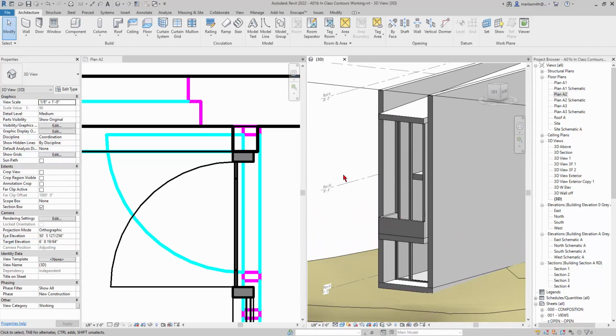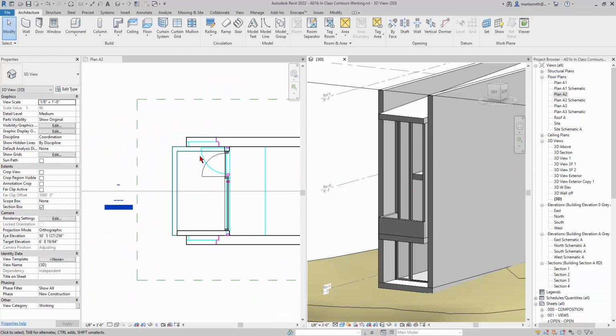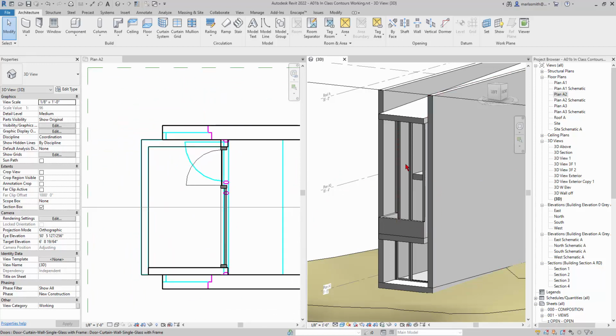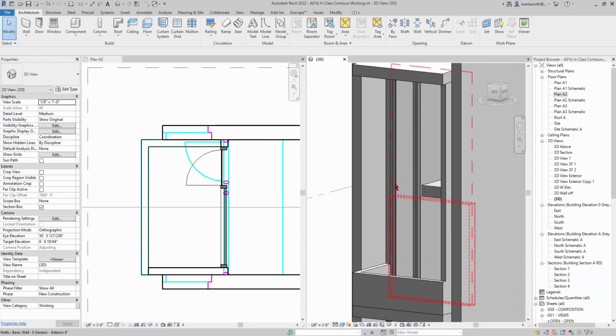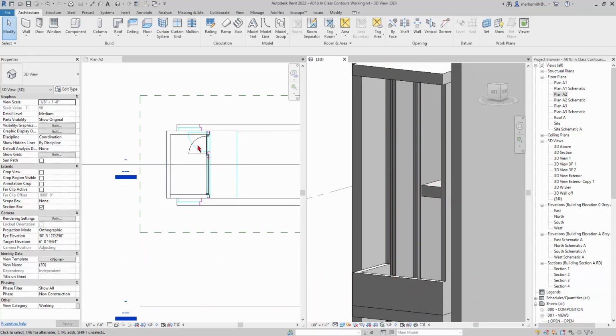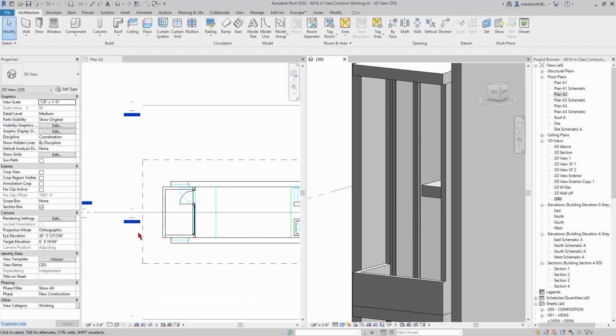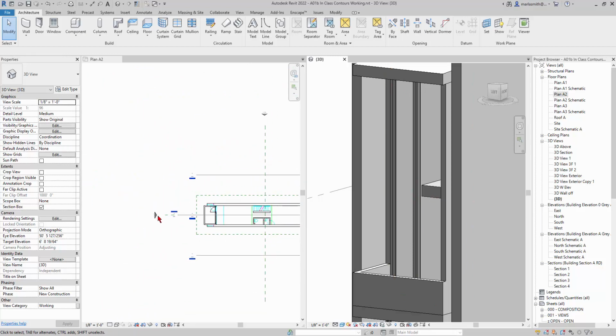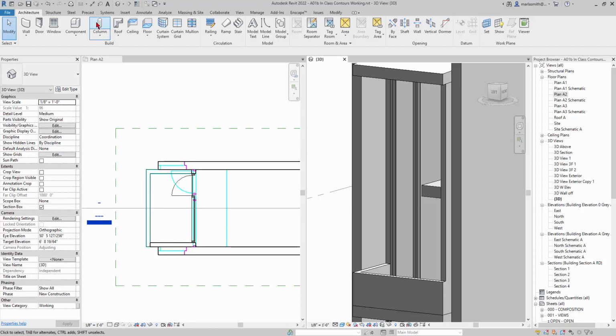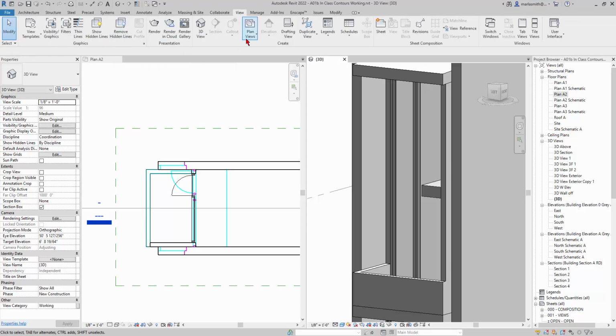Now the next thing I want to do is I want to come in and I want to divide this curtain wall up, right, because it's super tall, and I want to get rid of this door that's super tall. So I'm going to come in and I'm just going to draw a section and look at this. You could look at it in elevation, but this is kind of a good way to look at something and isolate it. So I'm just going to go to View, and there's a section.